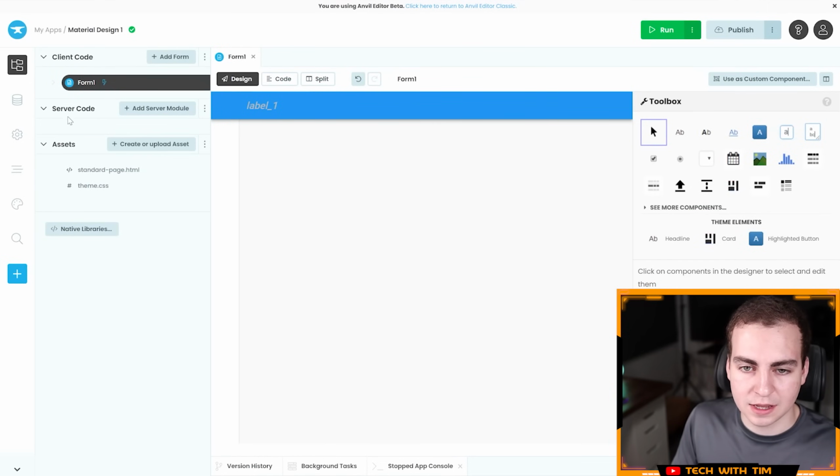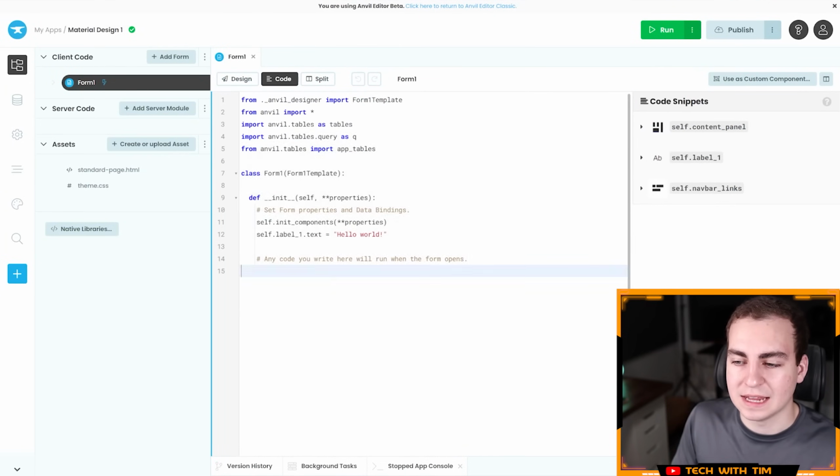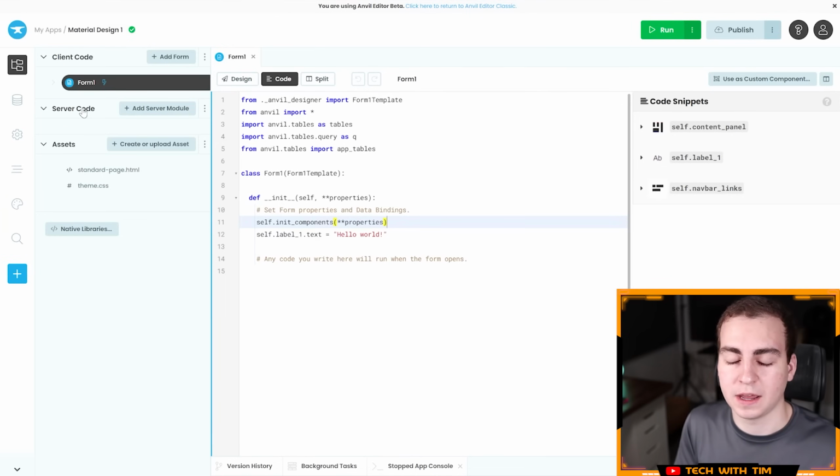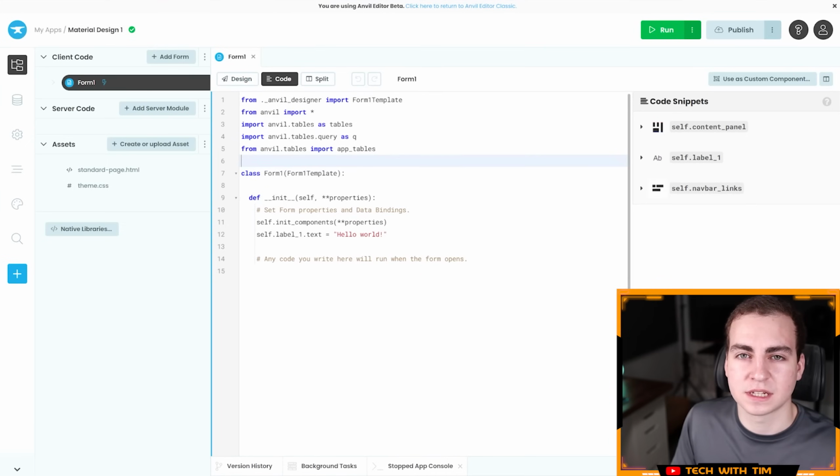Then we have our client code and our server code. What Anvil allows you to do, as you see here, is have some logic for the front end of your website, so for the client, and then we can have some logic for the back end. On the server side, we can use Python as well to set up some APIs or different URLs or routes that we can access from our front end, and all of this stuff that's related to secure information. So our databases, purchasing courses, we're going to do that from the back end using our server code, and we'll do that later in the tutorial. That's pretty much all we need to look at for now.